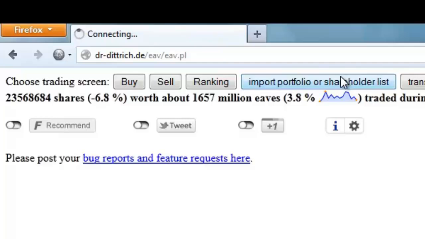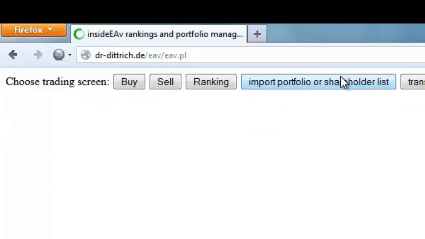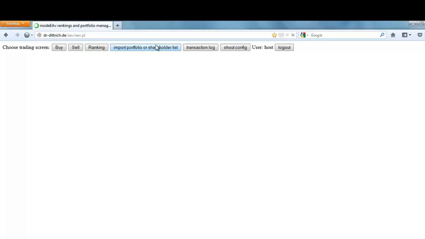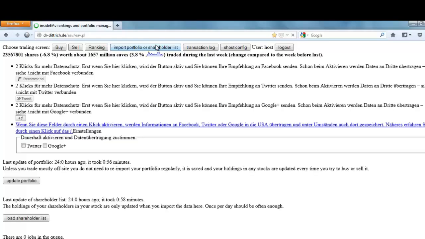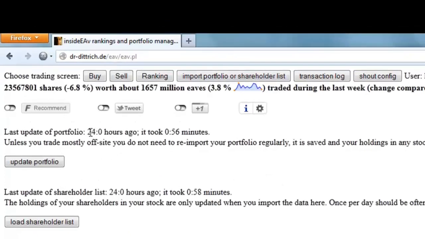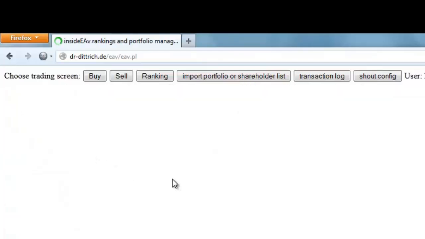Generally, whenever you make purchases or sales from this tool, your numbers will update automatically within the site. But for those of us who do make a lot of buys and sales every day, I tend to import about once a day. As you can see here, I guess exactly 24 hours ago I did an import. So I'll update the portfolio first.